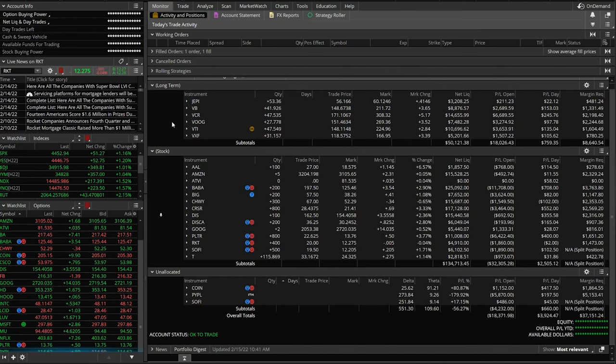Now, although the risk is incredibly low on butterfly spreads, we're not putting up much money for them, the probabilities are very much against us. I generally like to think of butterflies as more of like buying lottery tickets. For these trades to work out, you basically have to pick a price, usually right at the money, where you think the stock is going to be right at expiration.